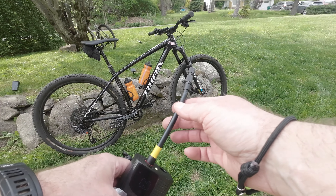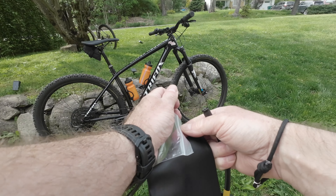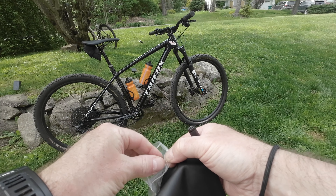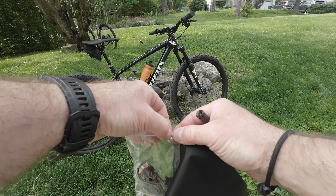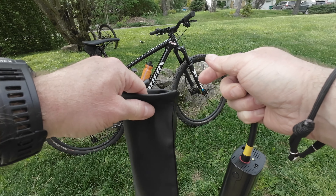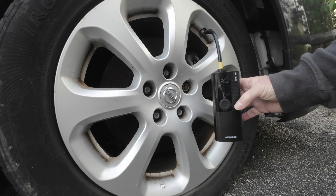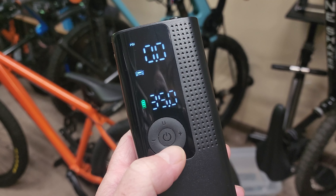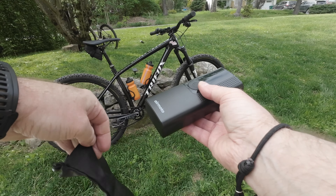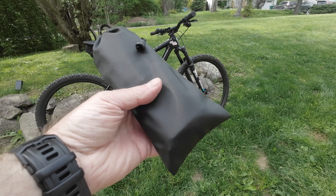Let's do a quick recap. This pump will have a bit of a challenge inflating completely flat tires and or very large truck tires. It would work just fine to top off low pressure tires, and it's certainly good to keep in your car for emergencies. For a bike and sporting equipment pump, this little guy is great. I really like how the display shows you the current pressure in the item you've connected it to. I also really like the presets and definitely the auto shutdown functionality. The storage bag is a nice touch for keeping the pump safe and holding all the accessories.